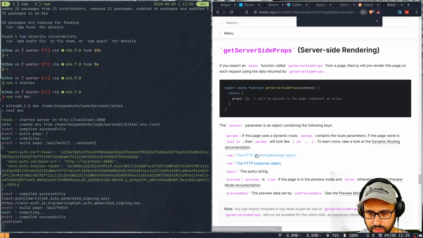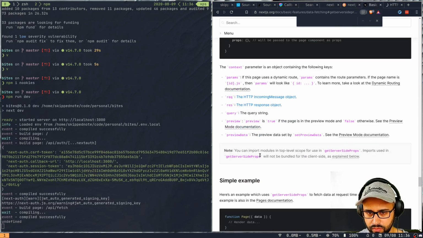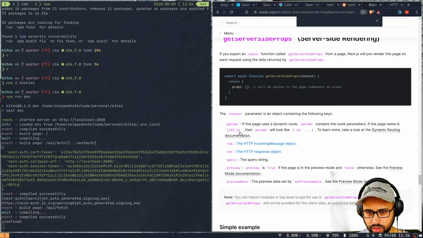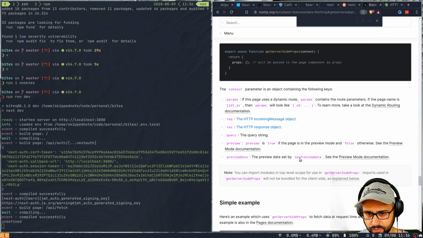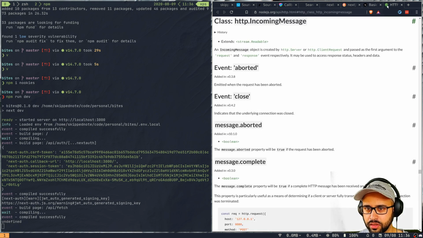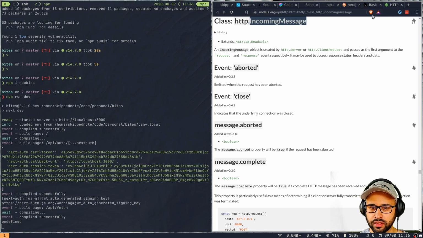We have this request. Can we do something with this? The context has all of these things. It doesn't say much. This is just a Node.js HTTP incoming message. Is there a method on it though?